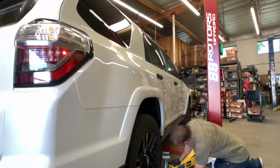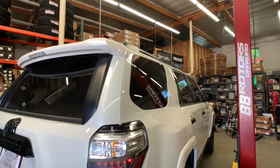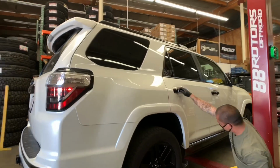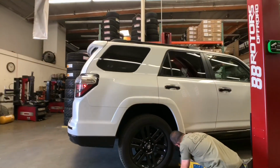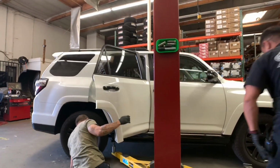In order to stage Limited models with the factory electric side steps properly onto the rack, we actually have to open the door to bring the steps down. Had to just explain that in case you're wondering why we just opened the door here.